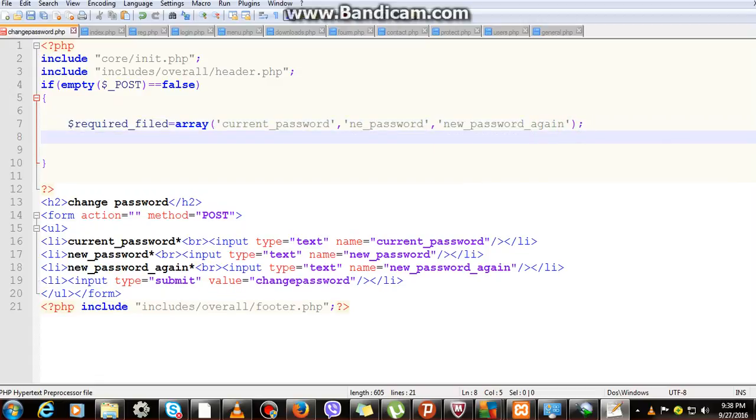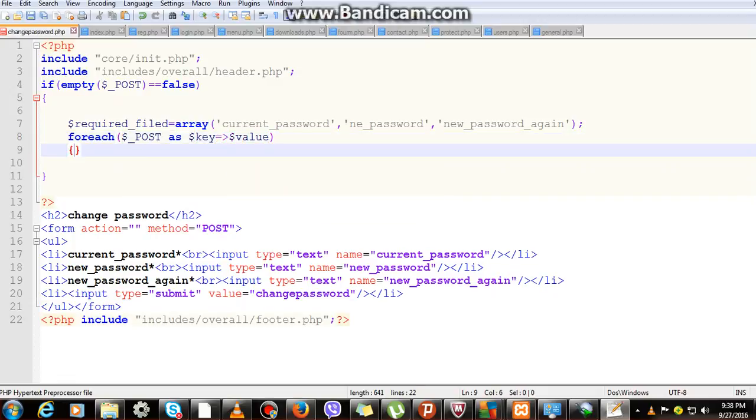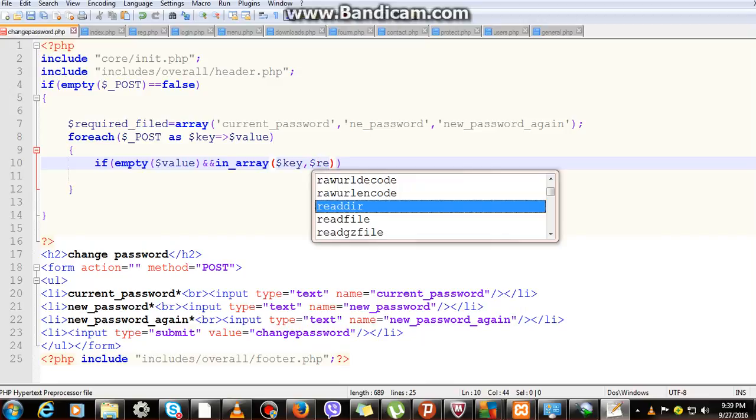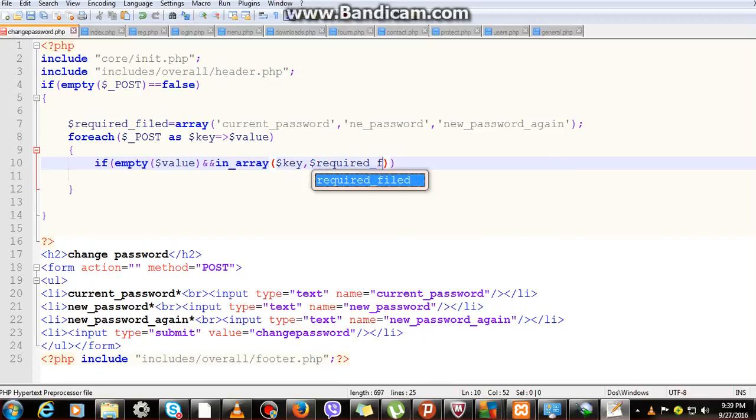I'll use a foreach statement to scan through all of my elements here. Then I'm going to pass the post as a key which is associated to a certain value. If the value is empty, and the key is in the array of required fields, then the field is required.